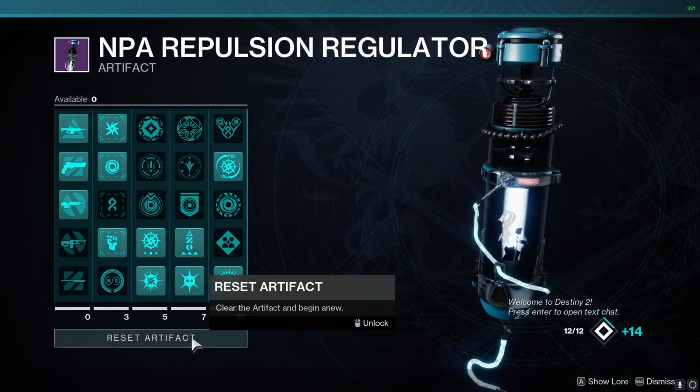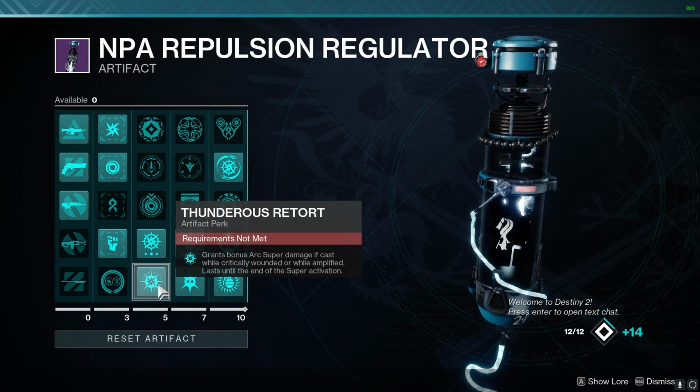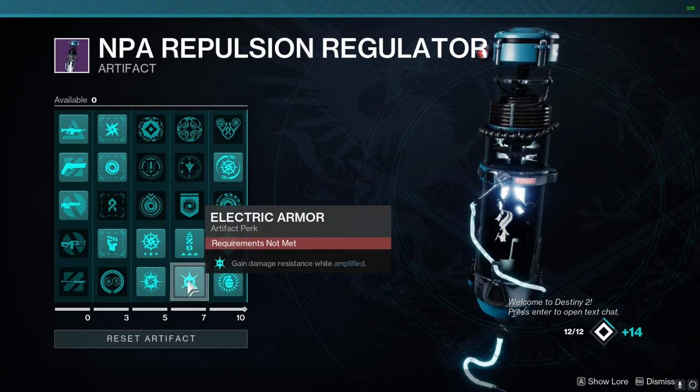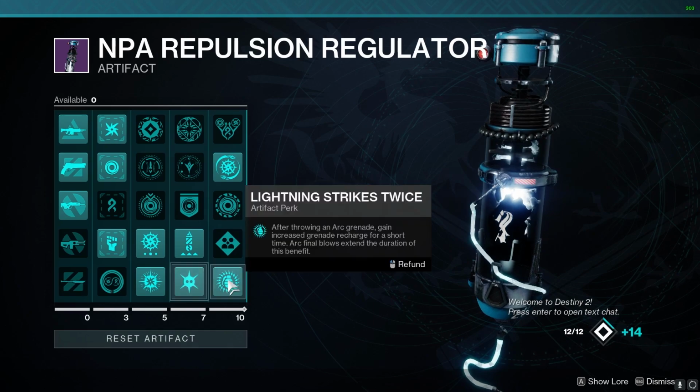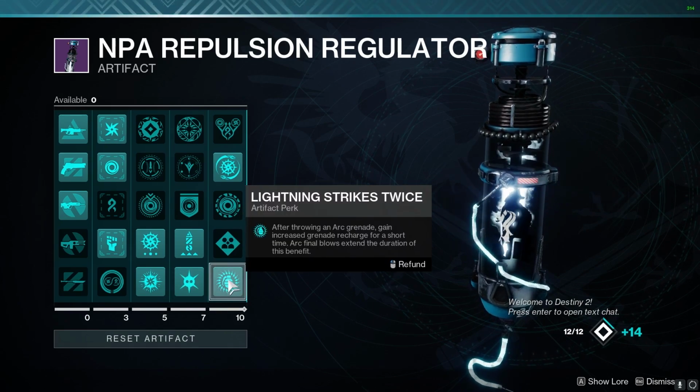Moving on to the artifact mods, we're going to be using Thunder's Retort, which makes our super deal more damage if cast while amplified or critical. Electric Armor, which gives us increased damage resistance while amplified. And Lightning Strikes twice. After throwing an Arc Grenade, gain increased grenade recharge for a short time.